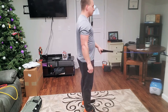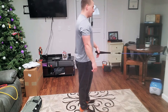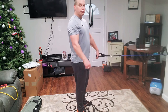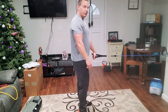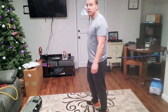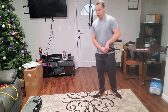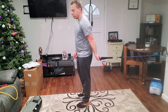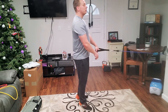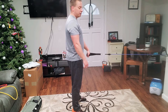So, as you can see, I've got the band here. It's about to my hip, a little bit below my hip. All right, and my arms straight down. Try to show you guys at a decent angle here. All right, so my arm is straight down, and we are just pulling it back.